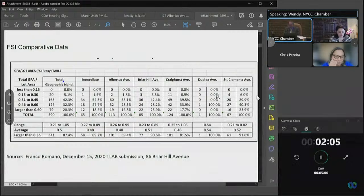And yes, the planner has mentioned 150 Albertos. That is 28 feet wide. And if you read the Committee of Adjustment approval, it's pretty clear that only the basement is as long as he quoted. The first and second floor is a maximum of 15.5 length. Let's look at the 4 houses that have a reverse slope driveway.